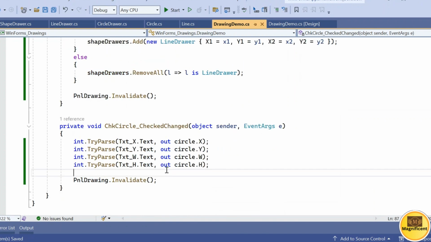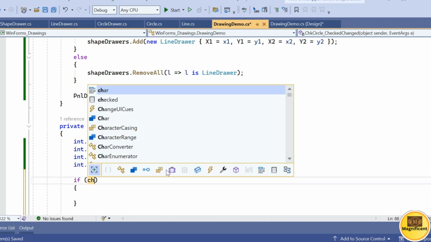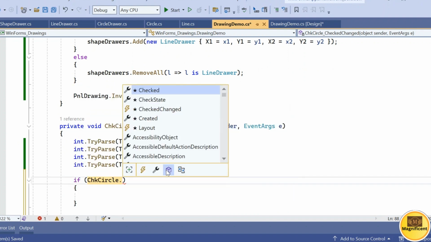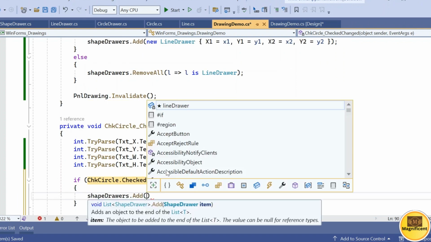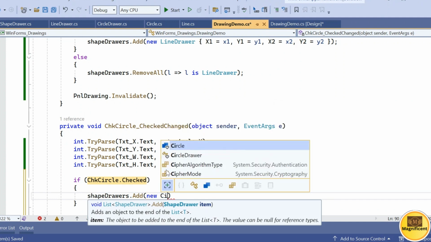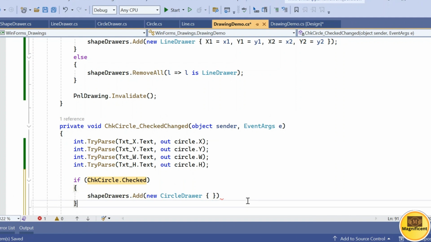And for the circle also, we'll be changing it: if chkCircle.Checked, if it is checked, then shapeDrawers.Add new circle drawer. And for circle drawer, what we need are the x, y coordinates, as well as width and height.